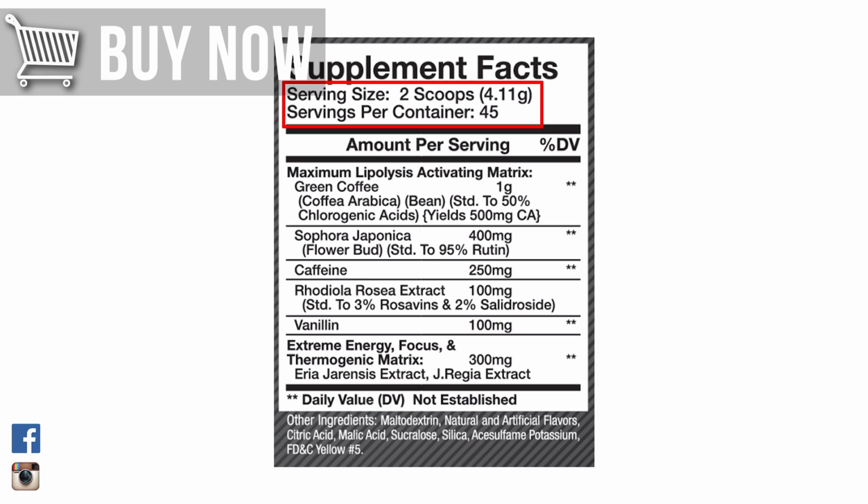In terms of what the 2 scoop, 4.11 gram serve is made up of, as Olympus Labs always do, full disclosure, well, pretty close to full disclosure on their nutritional panel, so we can do a quick summation, add up all of the active ingredients, and see that we have 2.15 grams of actives in a 4.11 gram serve, which means we're dealing with 52% active ingredients and 48% flavors, sweeteners, and colors. It is possibly the highest percentage of flavors, sweeteners, and colors that we have seen in a thermogenic fat burning supplement.